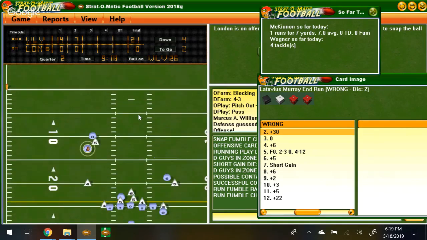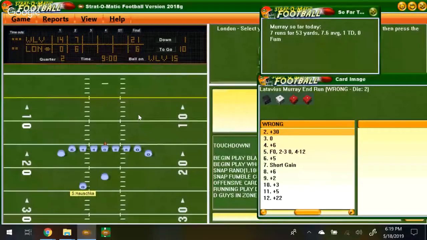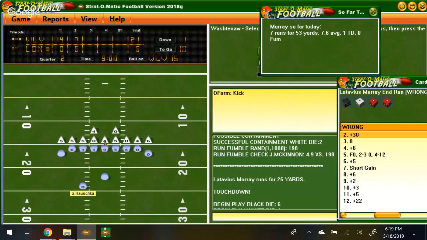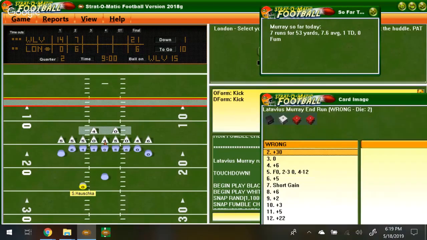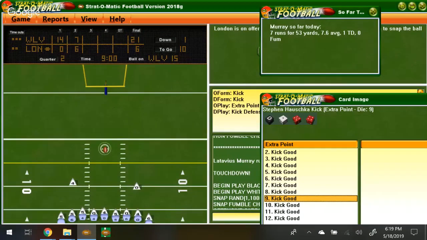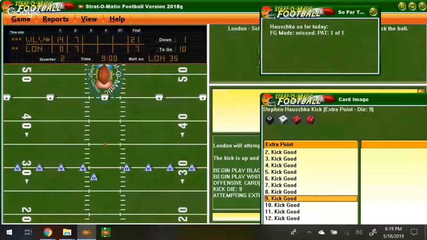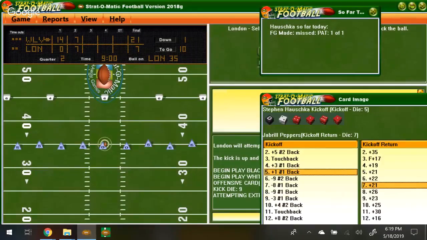And there is a big touchdown. So Latavius Murray comes through on that play. Defense gets his pass, and he dials up a box score, and that'll get him the first down and then some. And London has cut this lead back to 21-7.